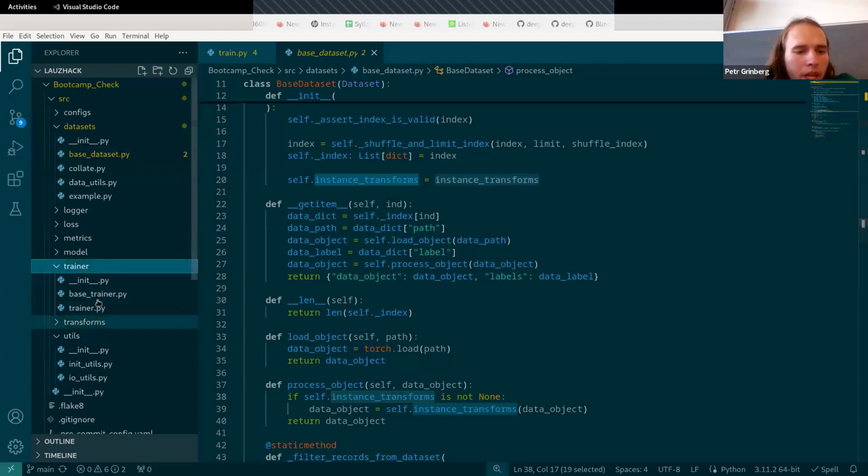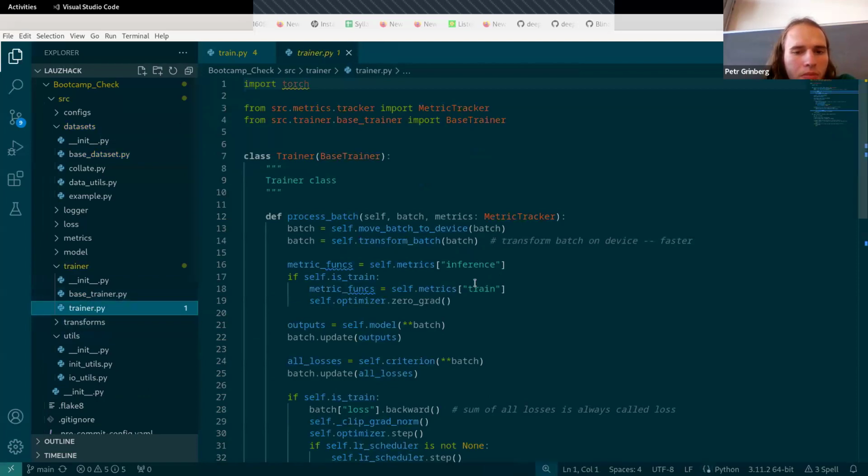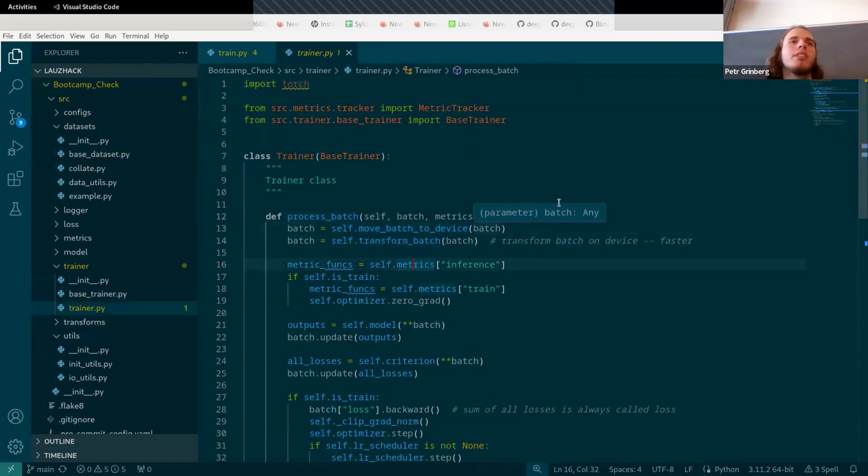In this template, it will be done here. When you get a new batch, you put it on device, on GPU, and you transform this batch directly. On GPU it will be much faster, and it can increase your speed sometimes by a factor of 10 even.